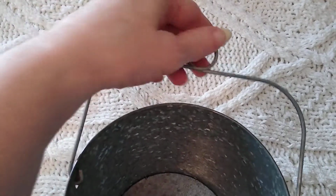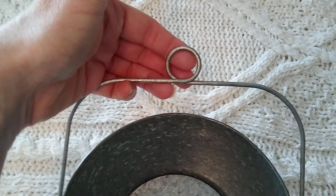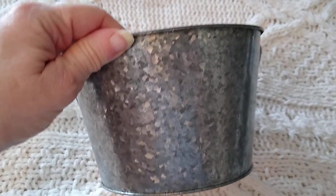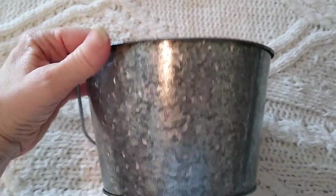And the last items are items that I am super excited about. One of them was this galvanized bucket. I have never seen this before. I've seen plenty of galvanized buckets at Dollar Tree, but I've never seen one that had the little round hook for you to hook this onto something. This was the only size that I did see like this, but I did have to pick one up. I probably have far too many galvanized buckets, but this one had nothing on the sides. Most of them do that you get from Dollar Tree, so that was an added plus.